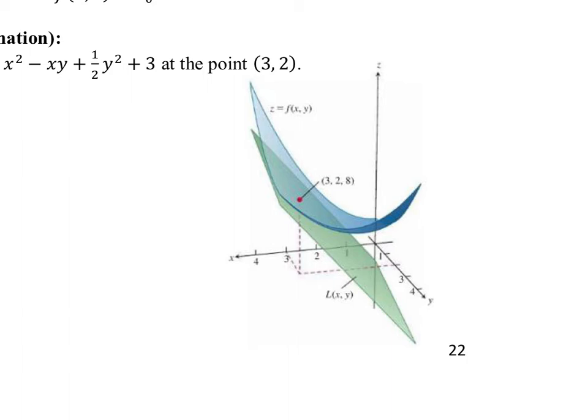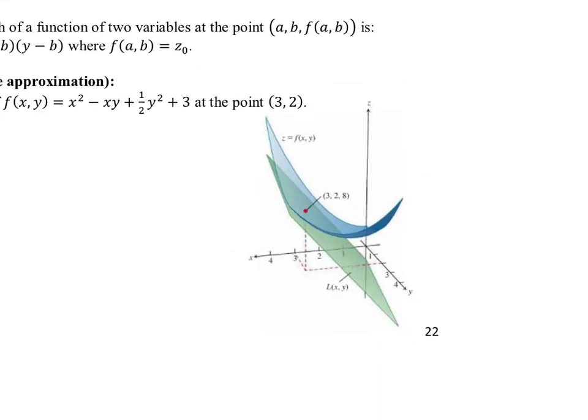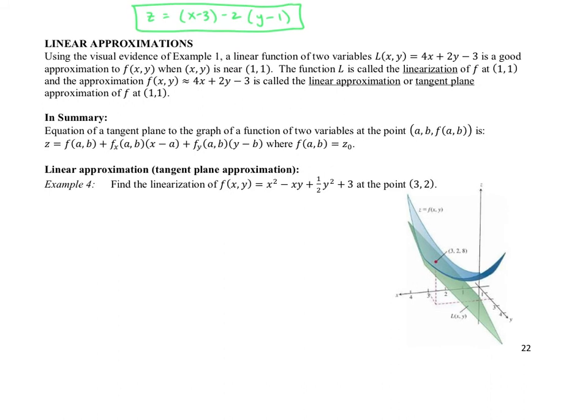But the idea is that if we were able to put together a tangent plane equation and we were able to maybe move away from this point slightly and find a point on the plane, then we could claim that it would be similar to the point on the surface. So maybe we would come up with some sort of approximation using the plane rather than using the surface, because maybe we don't have enough information about the surface. Obviously, we know exactly what happens at this point, so that's not very helpful, but if it's just slightly off that point, we're able to find that similar value on the plane. Okay, so that's the idea of a linear approximation or a linearization.